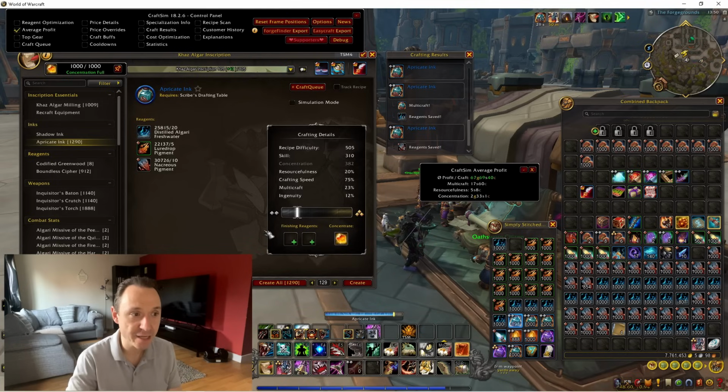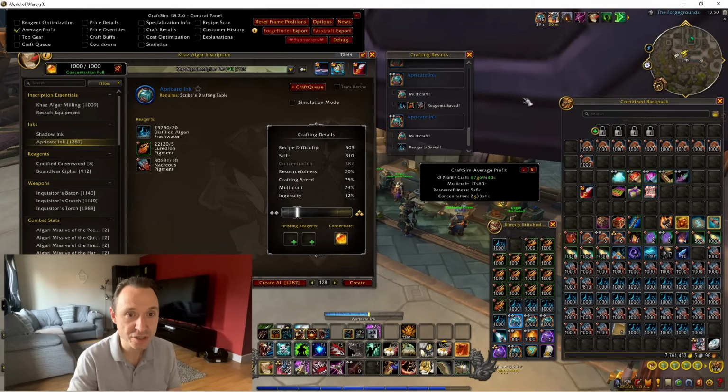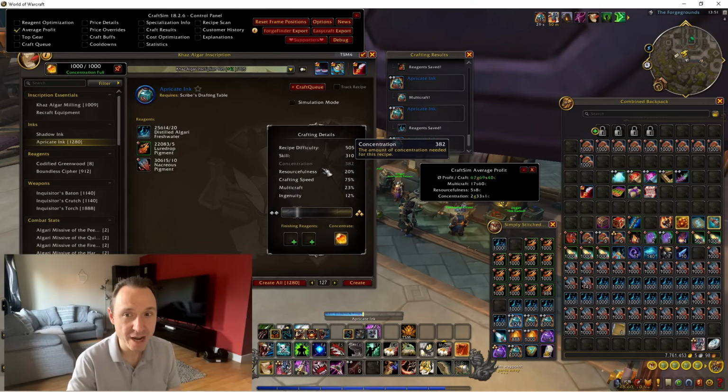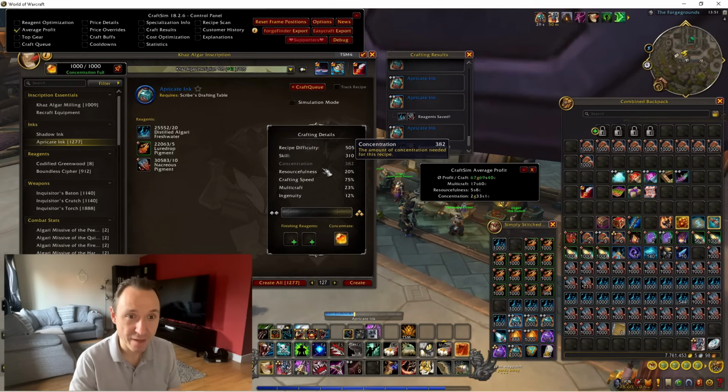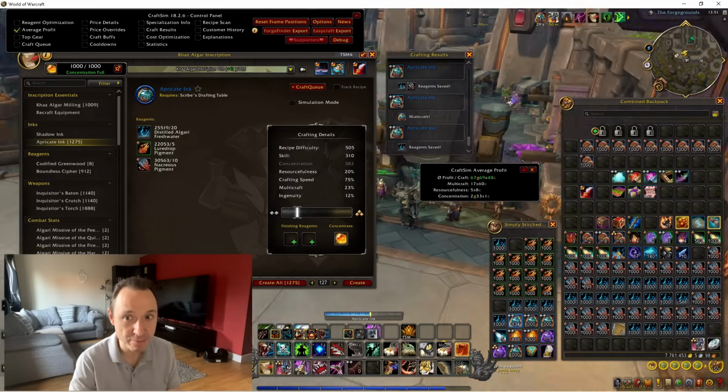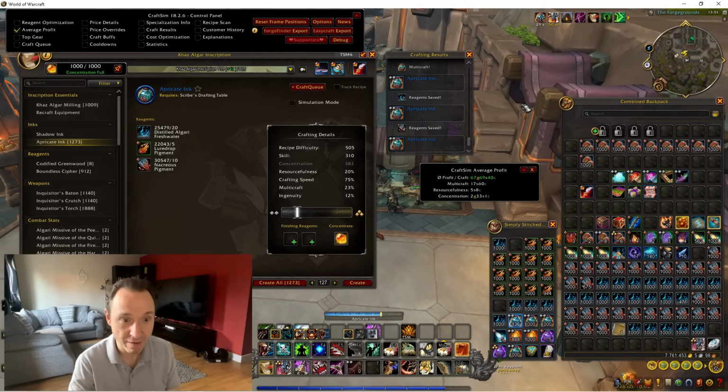At this point in the expansion, you should have absolutely every point of resourcefulness and multi-craft that you can get out of the knowledge tree, besides maybe alchemy that has a huge knowledge requirement. But besides that, every other profession you should pretty much have capped out now if you want to be able to compete with just regular crafting.